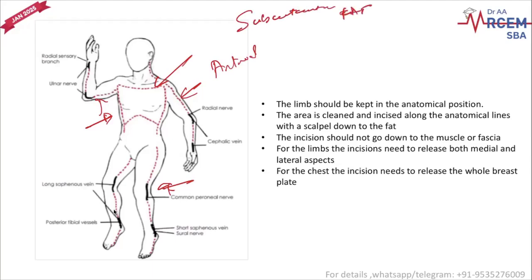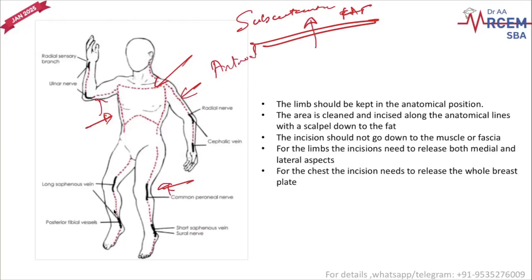Okay, subcutaneous fat or the subcutaneous tissue, mainly subcutaneous fat, up to that depth you will be incising it. You're not going deeper to the muscle layer. What we usually do for compartment syndrome is a fasciotomy, going up to the level of the muscle layer and removing the dead muscles. Here it is not a fasciotomy, it is known as escharotomy. In escharotomy, the incision is up to the depth of subcutaneous fat.